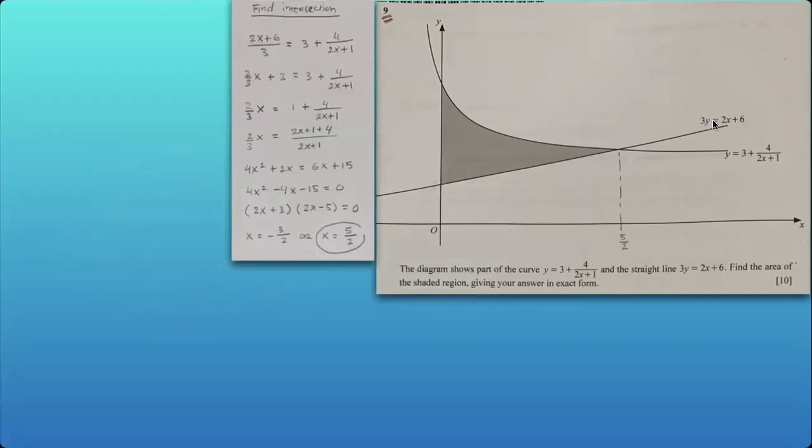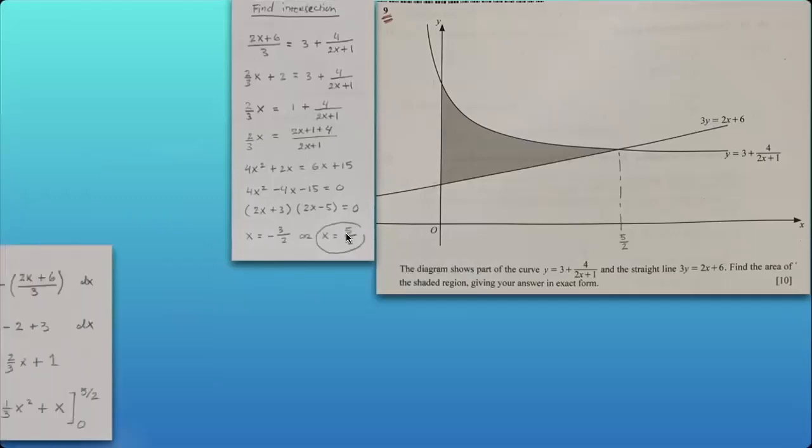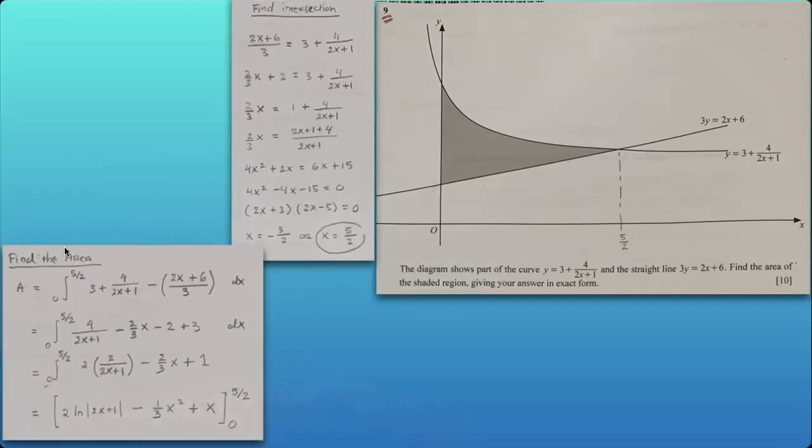Of course, for the line, we need to divide both sides by 3. So we equate the y's to get this answer. Well, there are 2, but this is the relevant one. Yeah, this takes place over this side. So we just use this one here. X is equal to 5/2. And then we can find the bounded area between the curve and the line using integral.